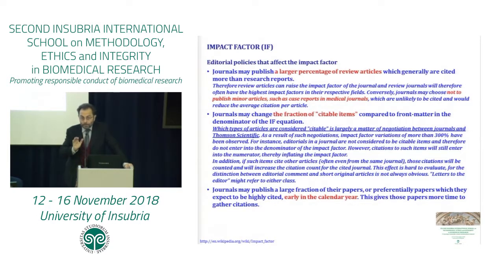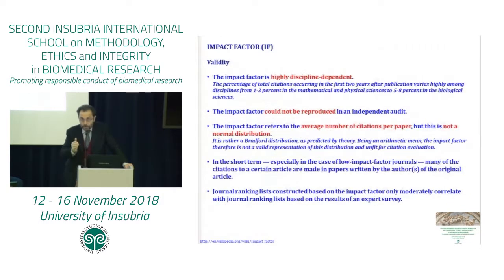The impact factor, sorry, this is what I would like to tell you first. The impact factor, of course, over the years has become, socially speaking, the main parameter for the evaluation of a journal. For the evaluation of a journal in terms of scientific merit, this is our perception.